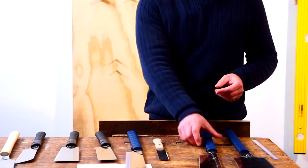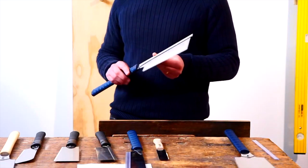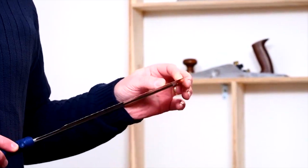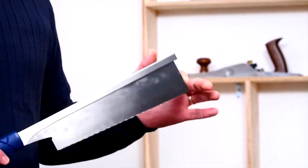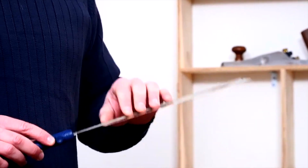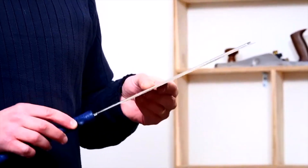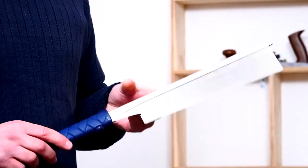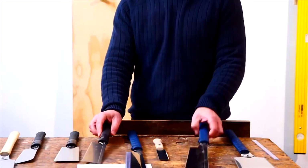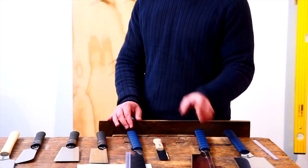And then you have a Dazuki. So these are the super fine ones. They have a full spine to support the blade. And that means that the blade is really, really thin. I think it's 0.3 of a millimeter, which is very fine steel. The TPI tends to be a lot higher, and this is for your fine kind of work. And again, all these saws come in different sizes. So you got the single size, you got the big daddies, and all that kind of stuff.